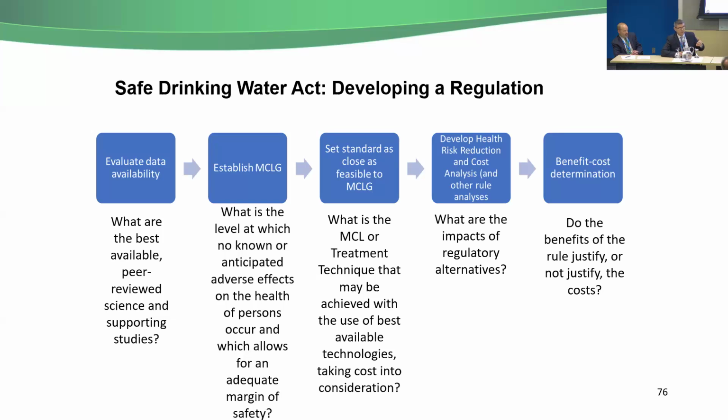So not only do we have to have toxicology that tells us what the lowest level is in that MCLG, but we have to actually be able to quantify the difference in disease incidence that will occur before and after an MCL comes into play, to be able to say this many fewer people will experience cancer, will experience neurodevelopmental impacts, and then assign a dollar value associated with that through various economic measures, such as the avoided cost of treatment, such as the lost income that children would have if they had lower IQ than they would otherwise have if they were exposed to lead and other things.